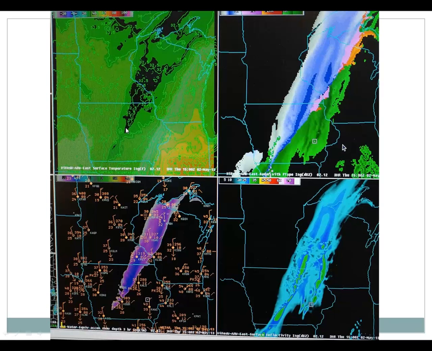You can see that this case scenario here is the high res window ARW core. And in this scenario, notice it's May 2nd here. The model is developing a snow band across southeast Minnesota, far north central Iowa, southeast Minnesota, and into northwest Wisconsin. Notice the temperatures on each side of that snow band in the 37 degree range in the morning hours and up into the 40s. So this band is a snow band in the model.